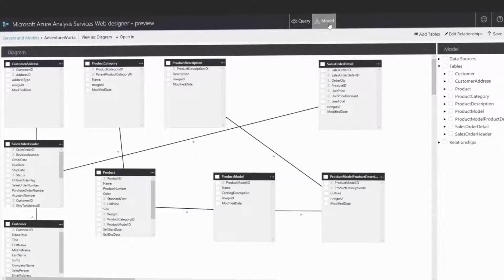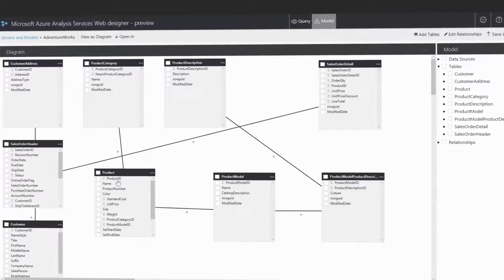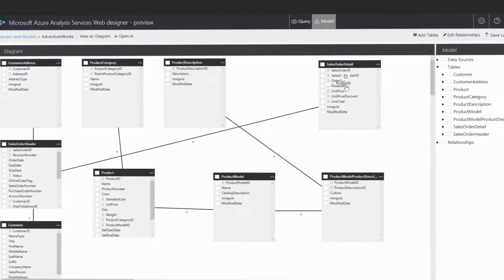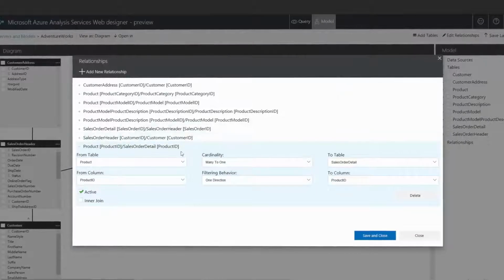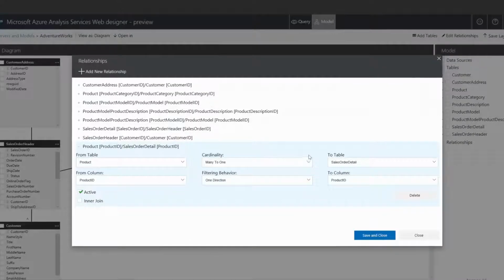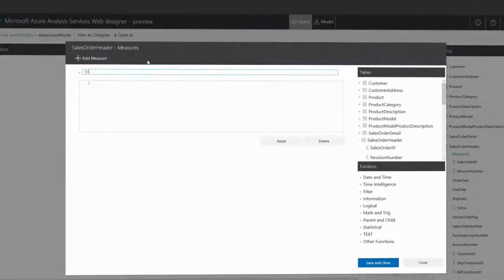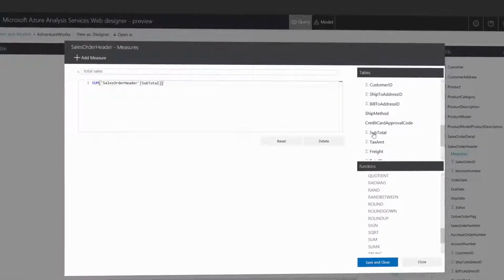Modeling in Power BI or Azure Analysis Services is very similar. In each case, you create a semantic model that presents the data as logically linked tables, mashed up from different sources, presenting a unified, consistent view of the underlying data using friendly names understandable to the business users who will be querying this model. Using data analysis expressions, or DAX, you can also derive new data for the model. You can use this to filter the data or calculate and create new measures and KPIs.